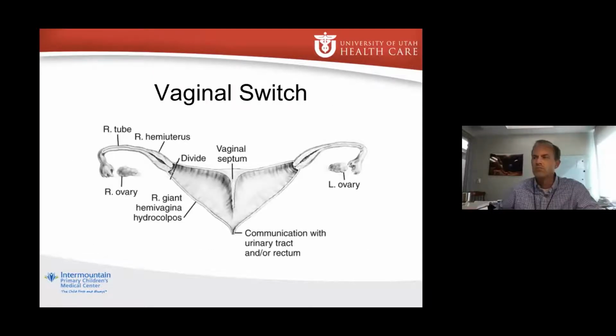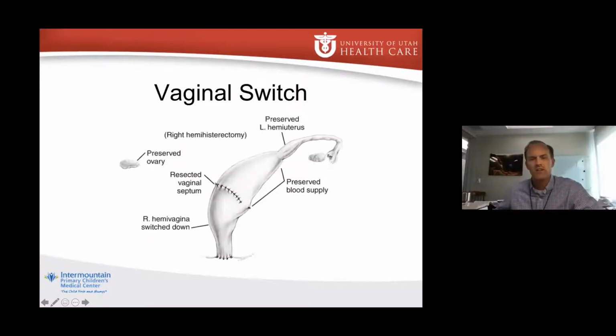So this is a patient that's got 2 hemivaginas, and they're both good size. I've actually never done this, but I've seen these images. It's a cool concept that Dr. Pena came up with. You have to sacrifice one of these uteruses, so you try to pick the one that's more rudimentary, and then you take this one and flop it down to help it reach the perineum. Obviously, you're going to have to do some mobilization from above. This can't be done from behind.